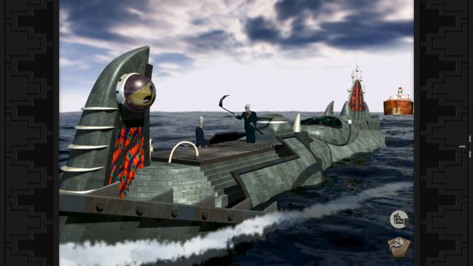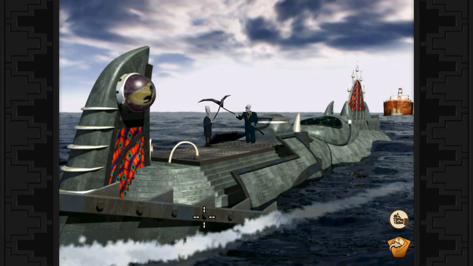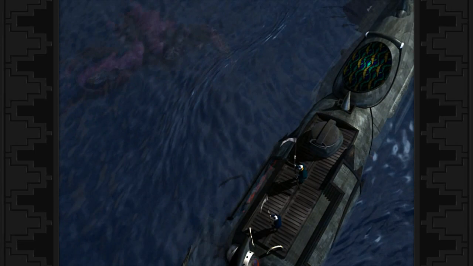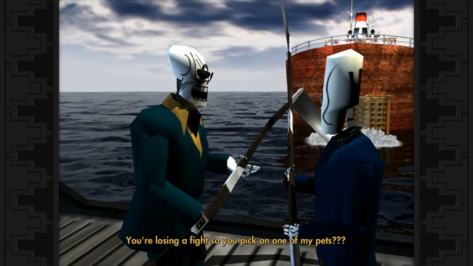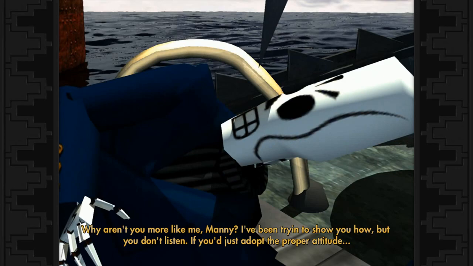What are you doing away from your desk anyway? I'm sending this domino back to the bone pile. Right. Oh. Oh! Yeah, yeah! Fuck him! Attack the eye! Attack the eye! Yes! I don't believe you, Calavera! You're losing a fight, so you pick on one of my pets? Pretty much, yeah. Why aren't you more like me, Manny? I've been trying to show you how, but you don't listen! If you just adopt the proper attitude, just look what could happen to you!